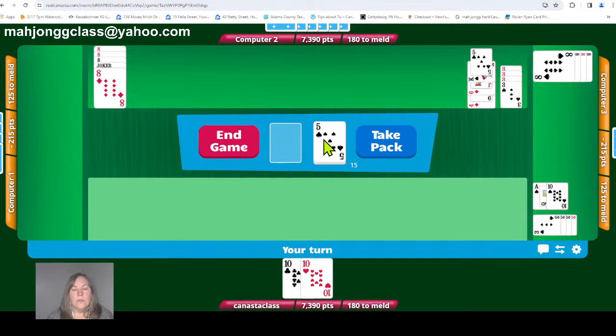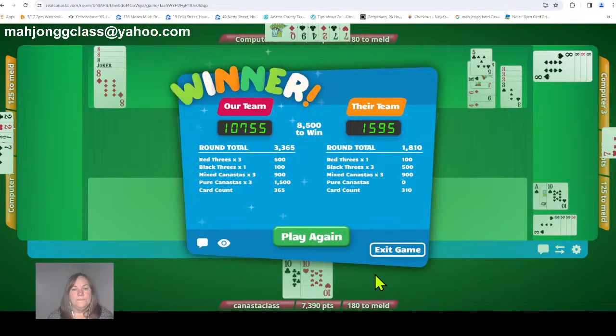The last discard, you have one more opportunity to pick the pack. And we won that game. Awesome. I think we can play one more game. I like to play 3 games, full games, so we'll play one more game.